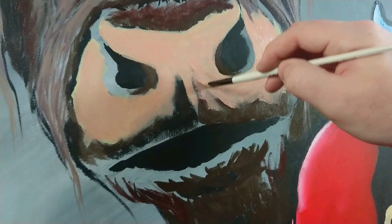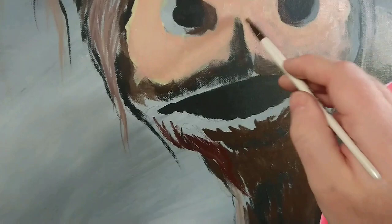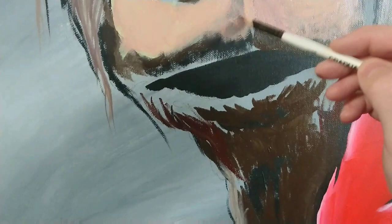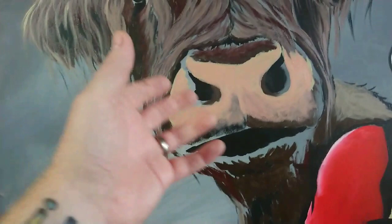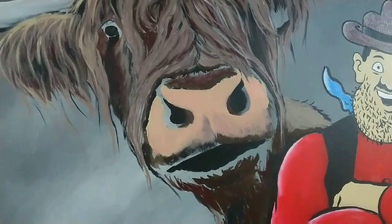Just adding that, and again, this is just kind of loose, it's not overly precise. And as you see, I'm just going over the black there with very little paint on my brush, and that gives that kind of transparent effect. You can see the black through it, you can see the shadow through it. It's just enough. We'll crack on with this and finish the nose off.